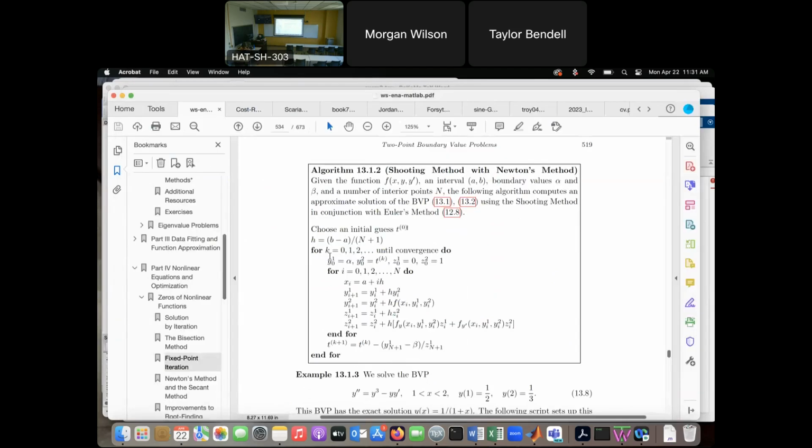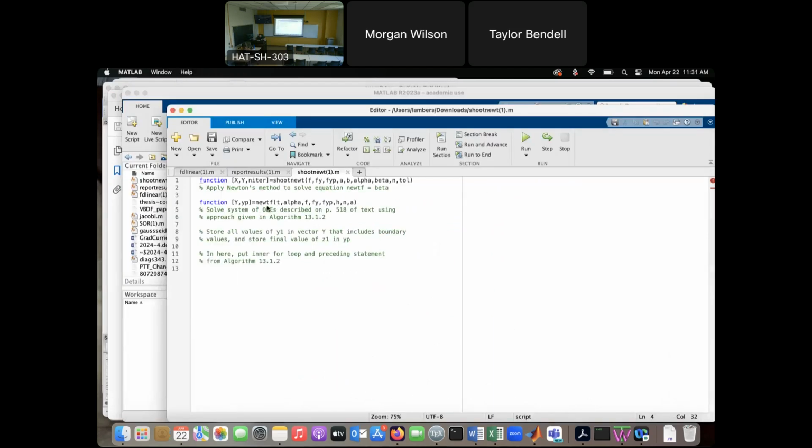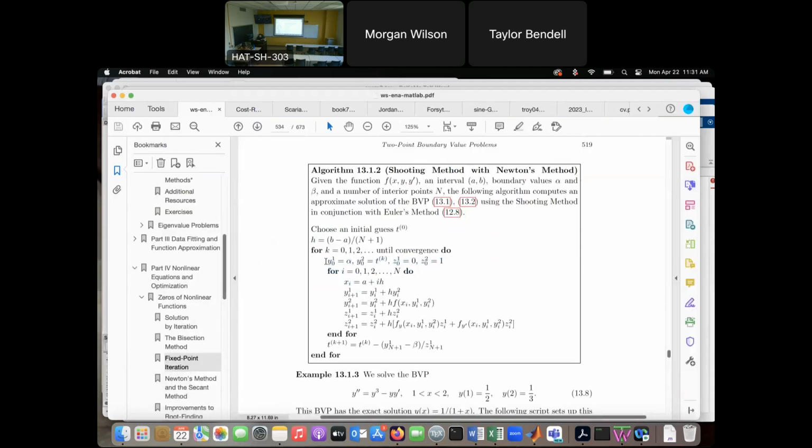Now here it's just broken up in two. So really what you do is you inside your function newt f, because remember Newton's method is used to find a solution to the equation f of x equals 0. Newt f evaluates the f at t. So what you do is, so a part of highlighting all of this, setting the initial values given t and alpha, and also carrying out the Euler's method time stepping.